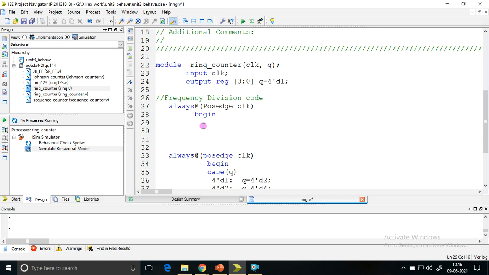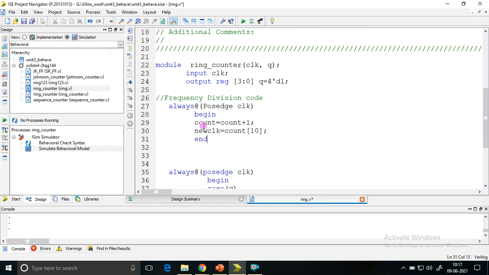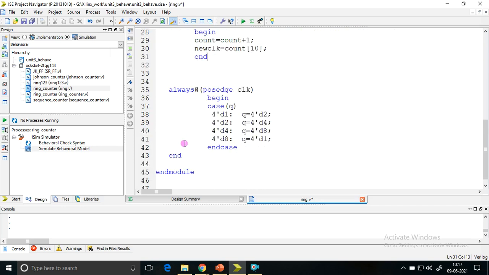So begin. Here I define a count variable so that I increment it at every posedge. And then I'll assign new clock with the most significant bit of that count. So if I define the count with 11 bits, then the most significant bit is 10, semicolon. This is end. Fine.